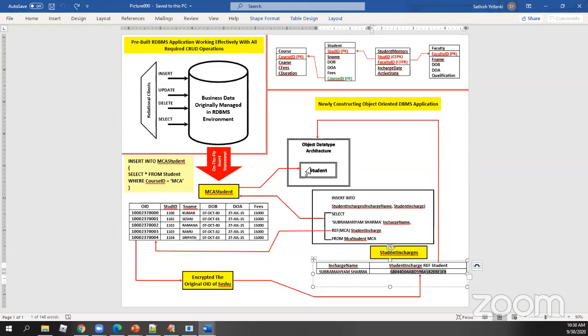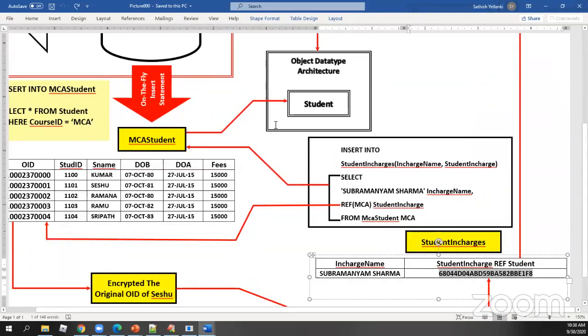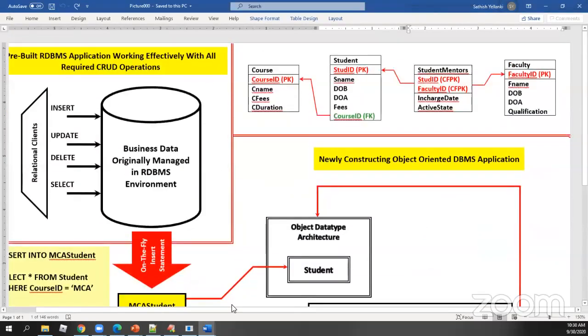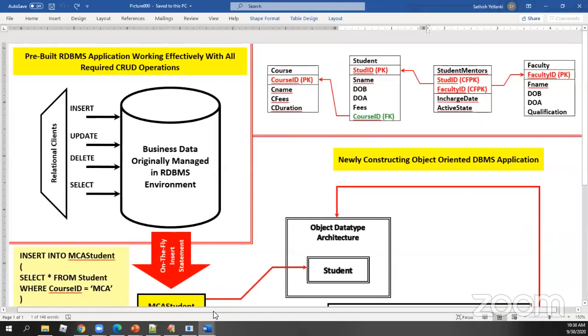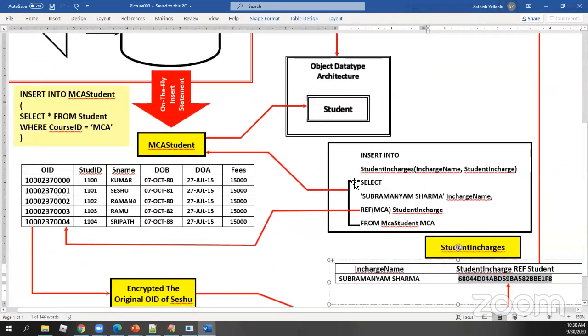There are two advantages here. What are they? One, security. Two, speed and performance. The third is, without damaging the existing relational architectures, we are promising the industry that we can build object reference architectures as an extension.